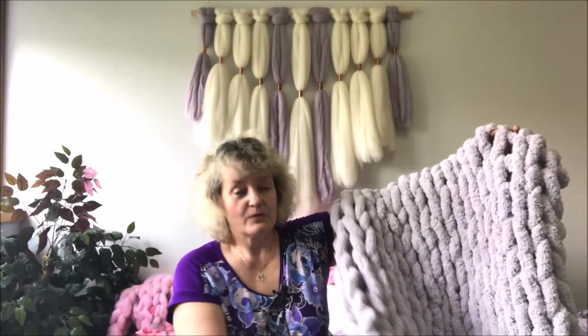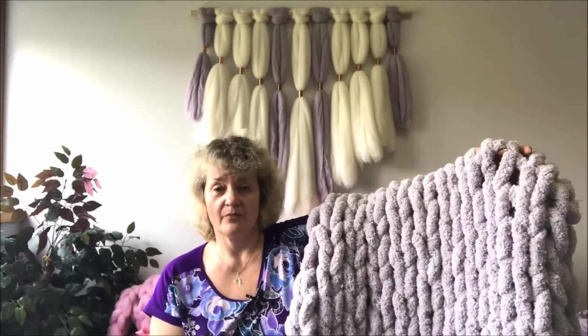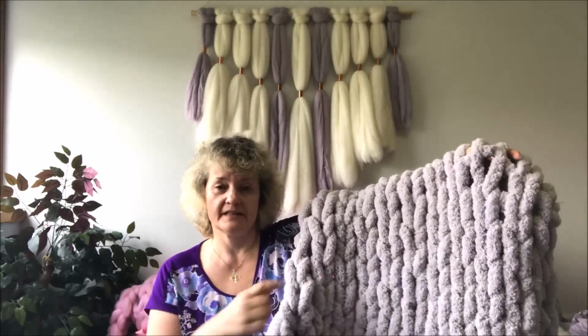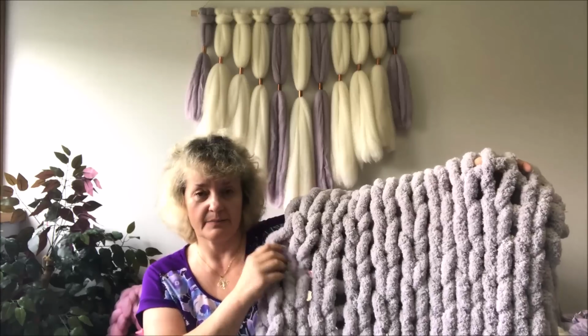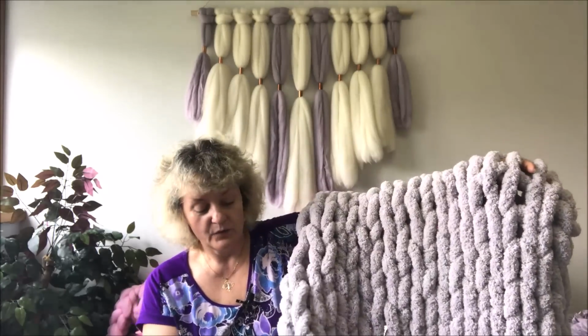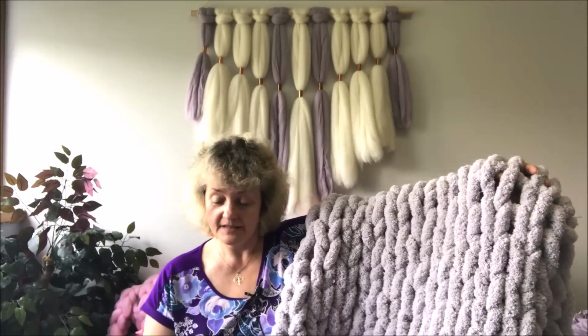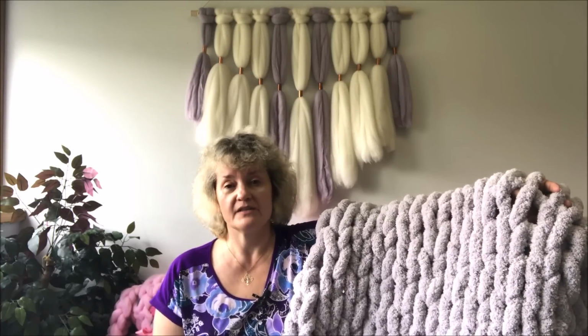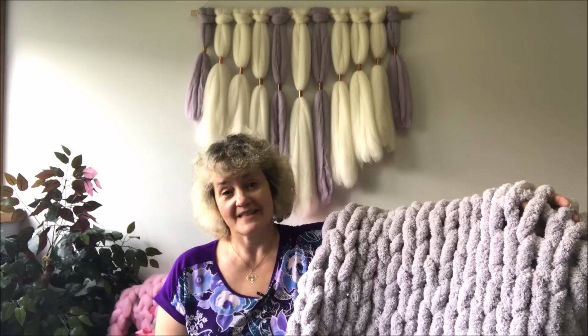So I will show you how to make this blanket 35 by 60. You will need 5 skeins if you want it a little bit looser, like this blanket. If you want it knitted a little bit tighter, you will need 6 skeins for a blanket 35 by 60. So let's get started.